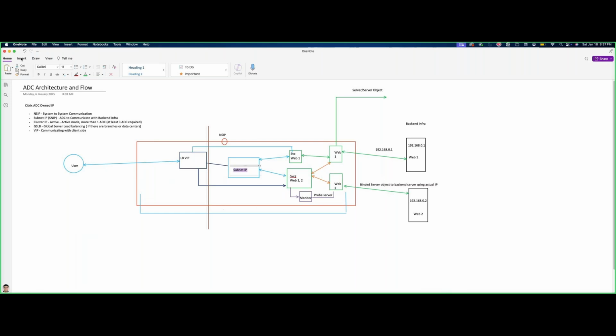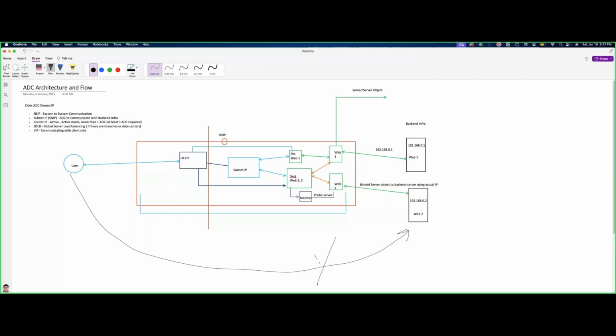So the user connection is stopped at the load balancer in the front. Now the server does not know who is asking for the resource, and the user does not know where the resource is coming from.